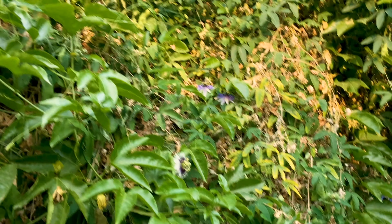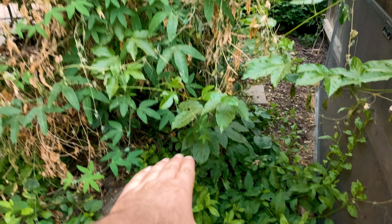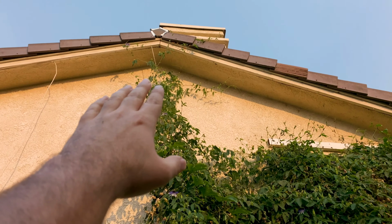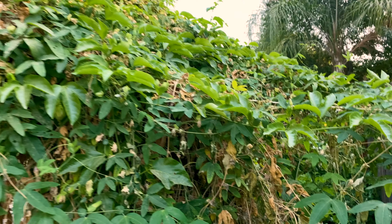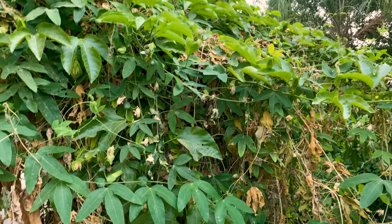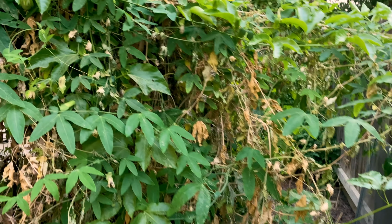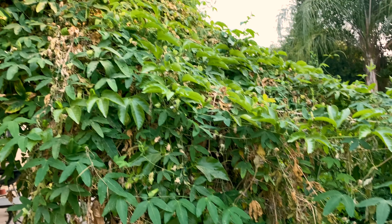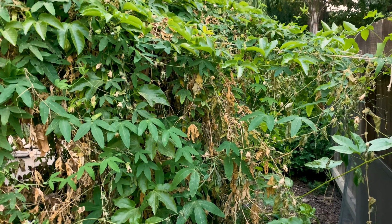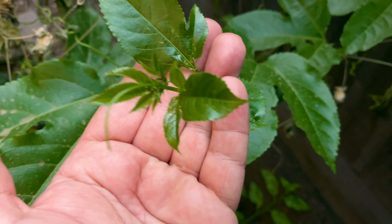is amazing. Let me go on the other side right now and show you. So here's from the other angle. It'll go from the base all the way to the top of the house in 2 to 3 months. That's how fast these can grow. I just wish I had picked better edible varieties than this huge mess of a one or two that I put. But I'll take care of that during the winter. I'm going to dig this one up, the same variety. Just really gorgeous plants, everyone.